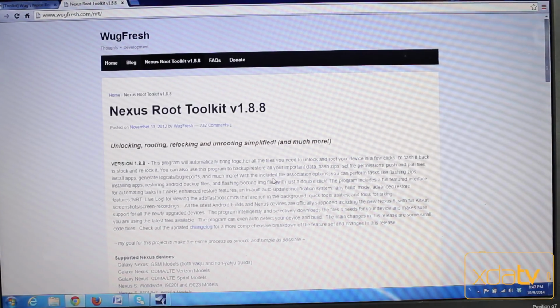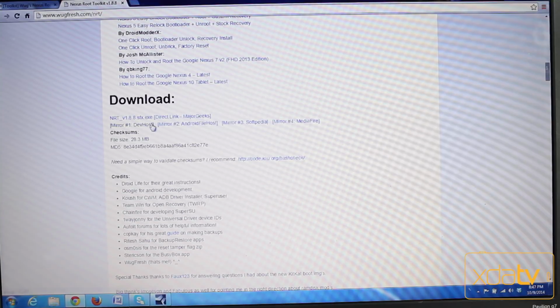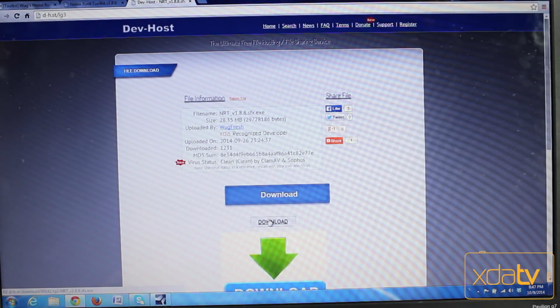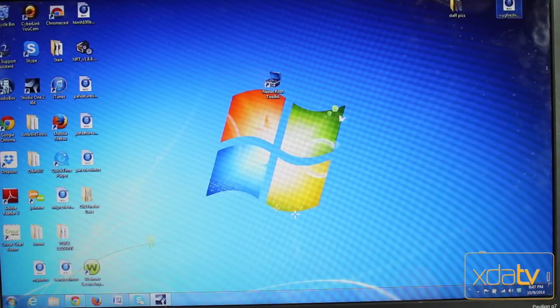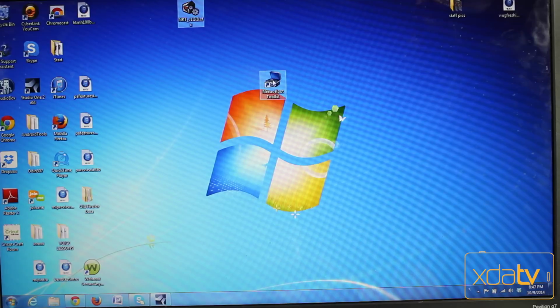Okay, and from there, we will scroll down to where it says download, and I would suggest going to the DevHost link and then downloading from there. You just click the download button. Once that's all downloaded, you'll have this nice little file here. You'll go ahead and double click that and install, and then that will automatically launch the toolkit.